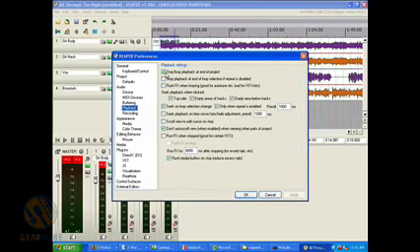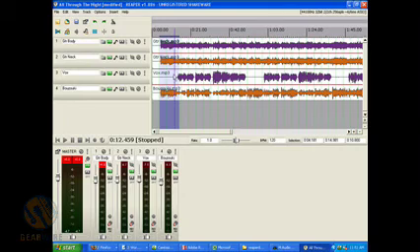And stop loop, turn off the repeat function. It is in here somewhere. Stop playback at end of loop selection if repeat is disabled. Sometimes just the length of the sentences will throw you off. So you can see there that that's a setting that you can change by simply using the Options, Preferences menu.